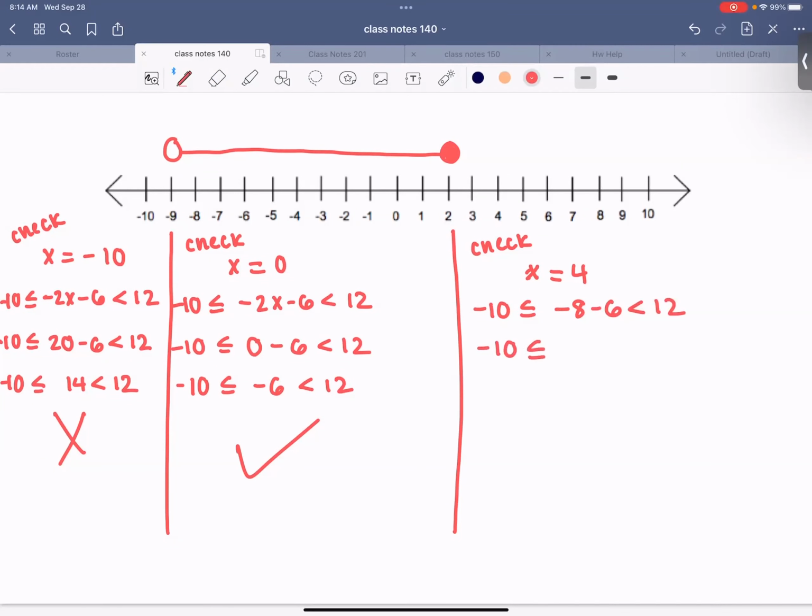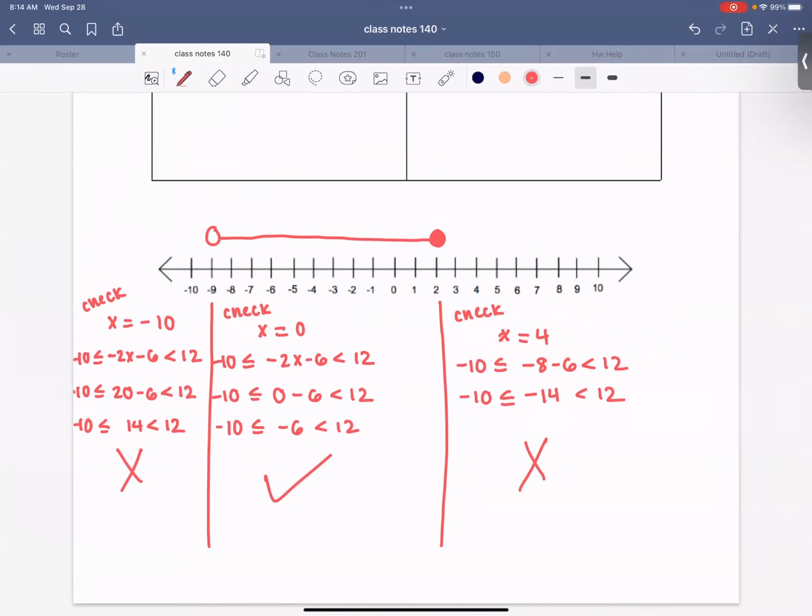Oh my goodness. What's -8 minus 6? -14, thanks. Okay, does that work? No, right? So there's no arrow to the right. Okay. So this is my fully graphed answer. I know I did a lot to do this. I know some of you can do this in your head. That's fine. This is how I like to do it so I don't make mistakes.